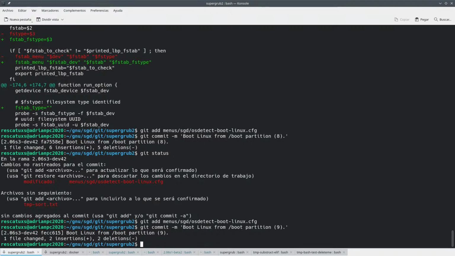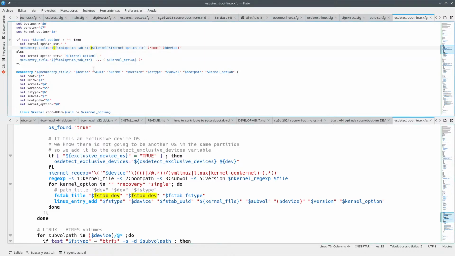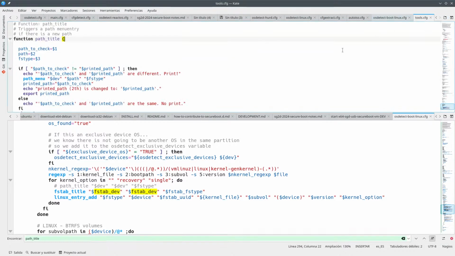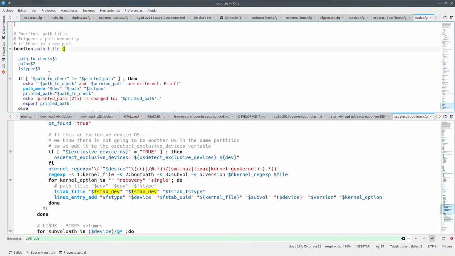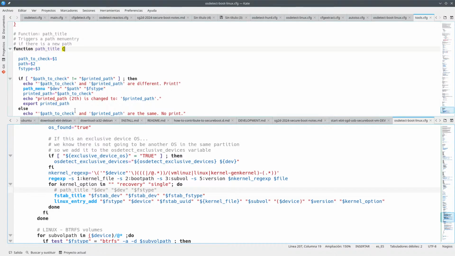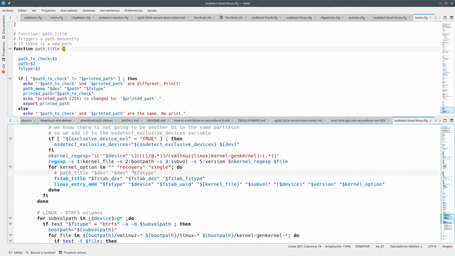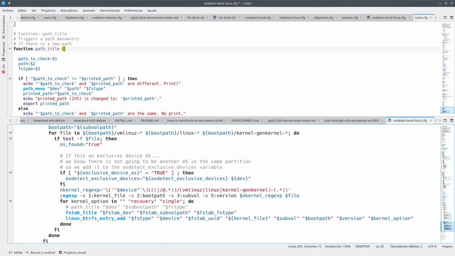And I'm a bit confused about debug stuff. Why don't we have any debug so far? So we had some changes here, we have this sleep thing, 3 seconds, and I mean, we don't have that because path title is not being called. Because we don't think path title being here is a bad thing to have. So path title.